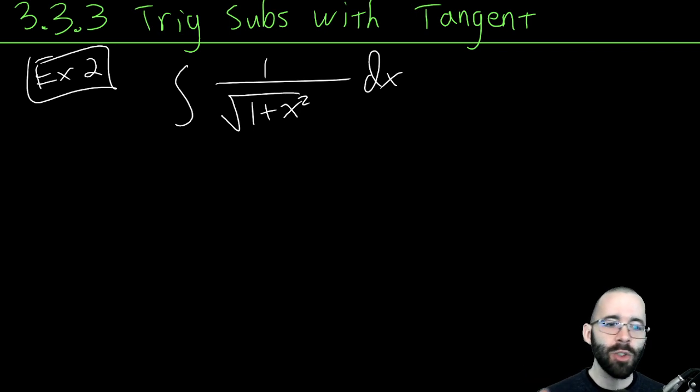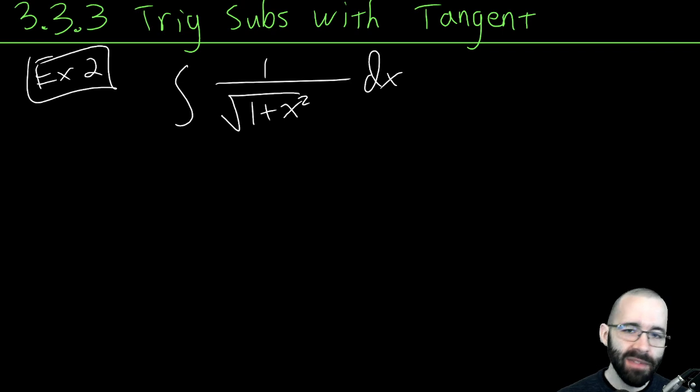I want you to always think about this though. I don't want you doing trig subs if you don't have to do trig subs. Obviously in this section, we're teaching trig subs, so we're going to be doing a lot of trig subs. But always think of your options. You have so many options in this class, and the more and more this class goes on, the more you have options. And unfortunately, options are usually bad. They give us more power, but they take more thinking.